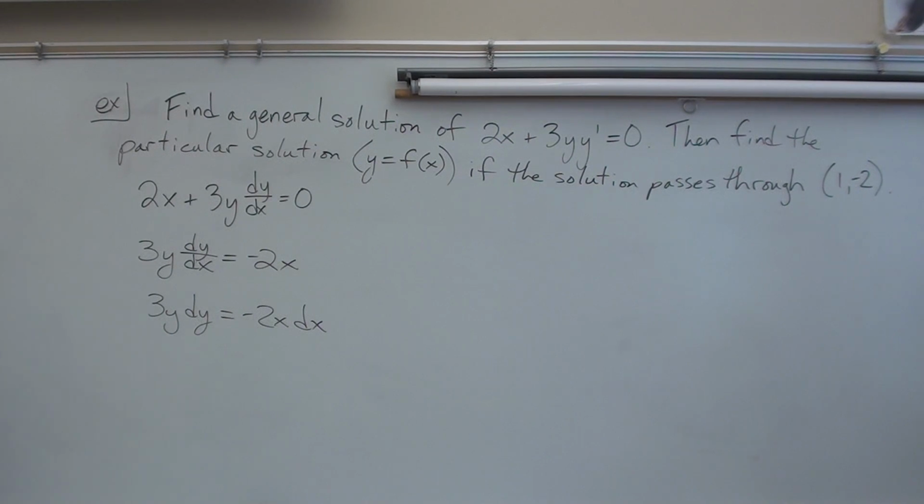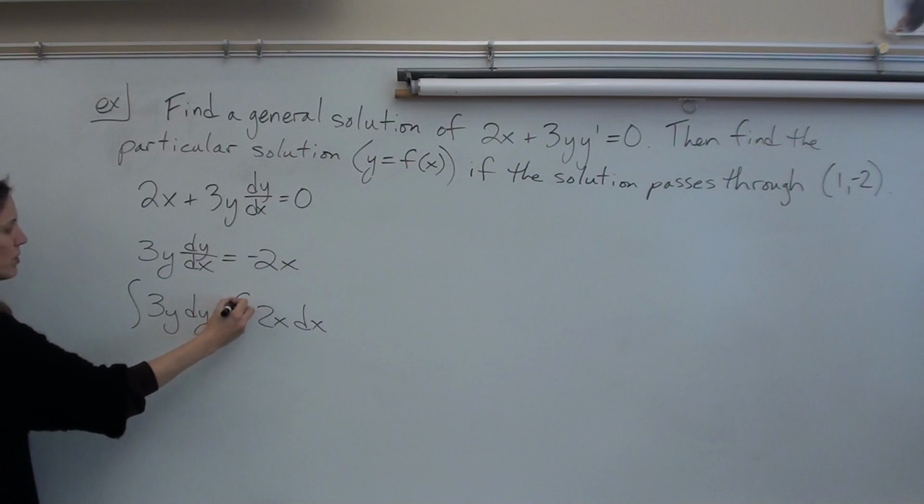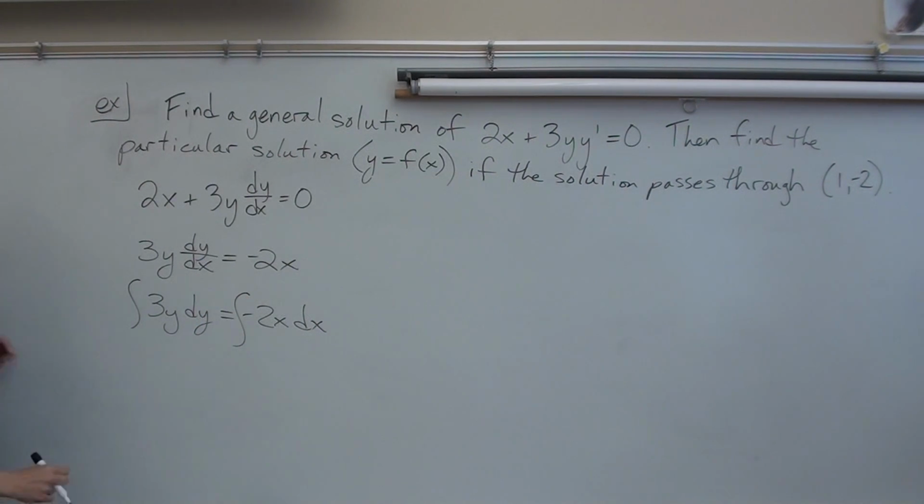All right, we have the variables separated. By the way, that's worth a point, right? I might walk you through, show you how these are graded when we're done with this. All right, so we've separated the variables. What do we do next? Integrate. Integrate both sides. Everyone integrate both sides.